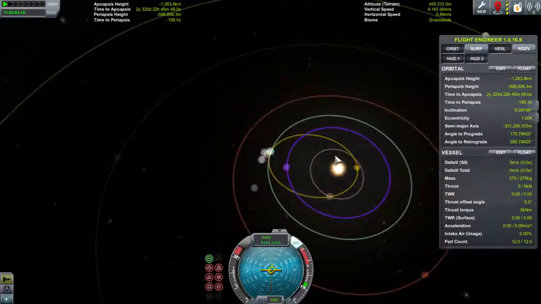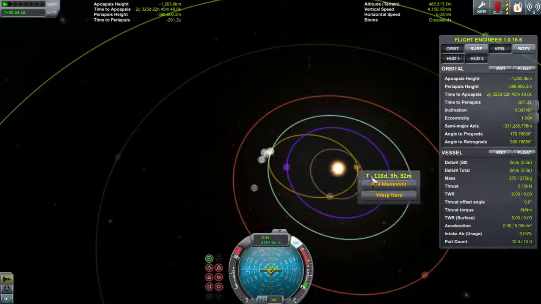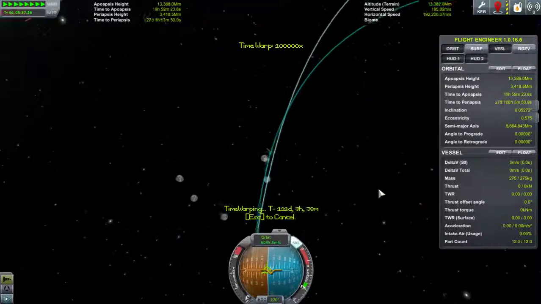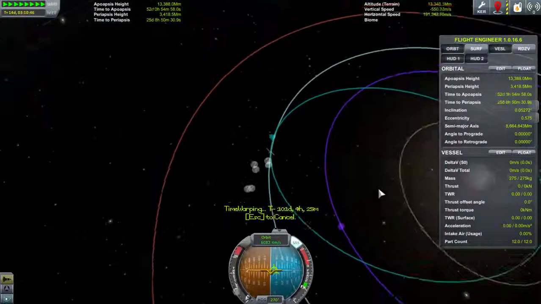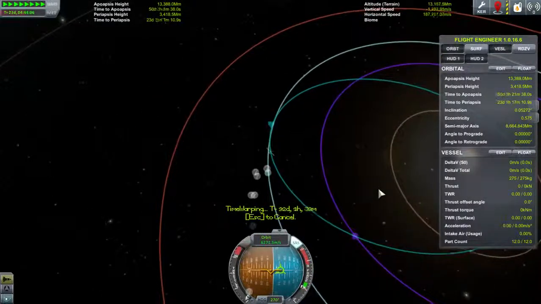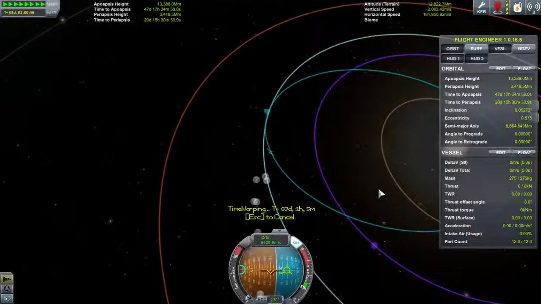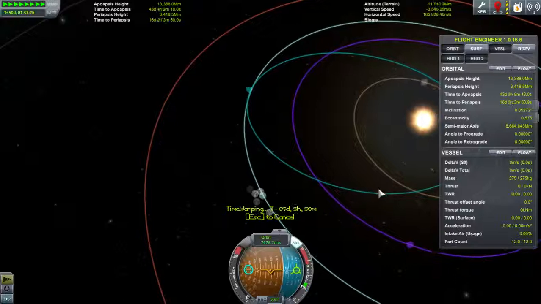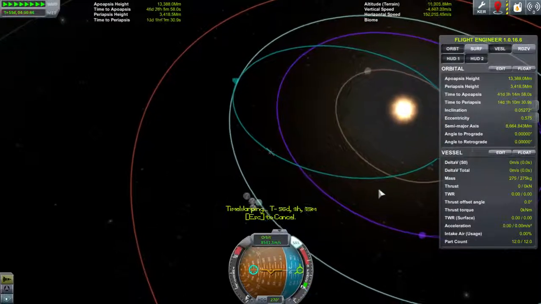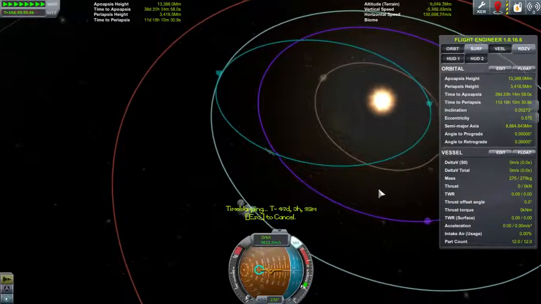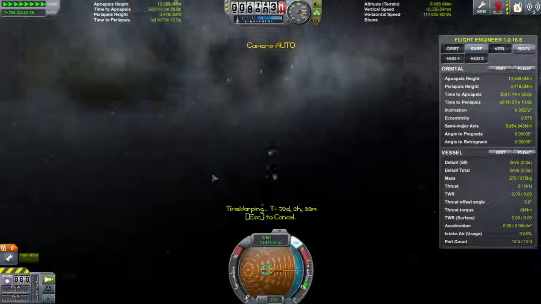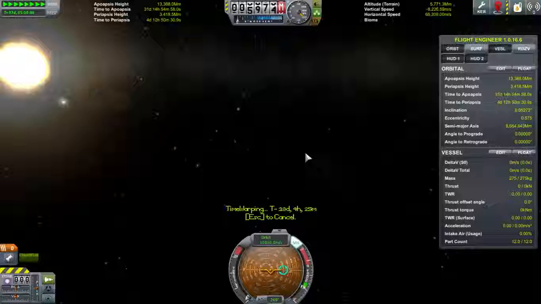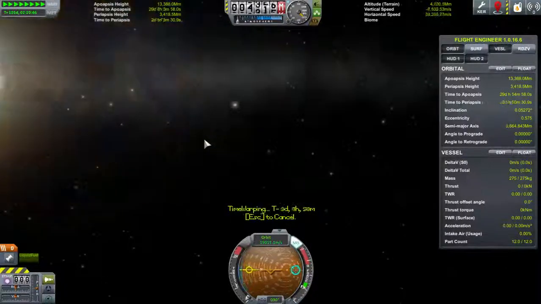and I will time warp down to this point. You can see we're going at full time warp here. When you're doing interplanetary space like this, it can take days, which makes even 100 times time warp really, really small. We are at the point right now to where the only thing we can really see is the sun because of our distance.